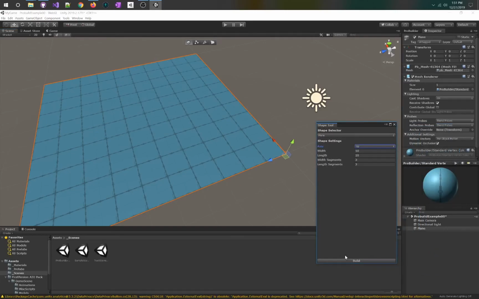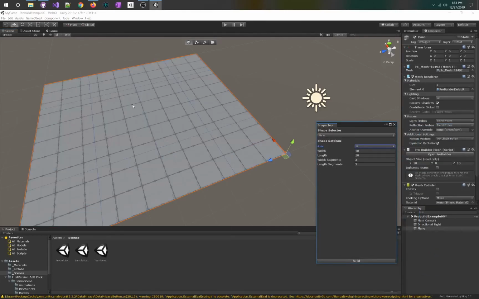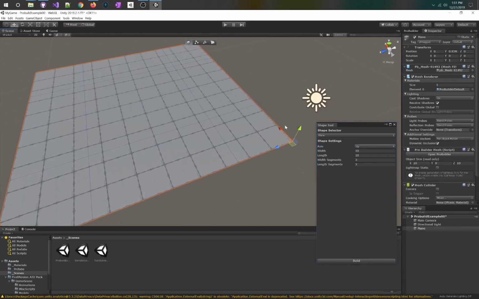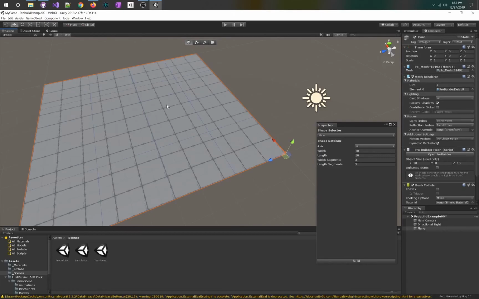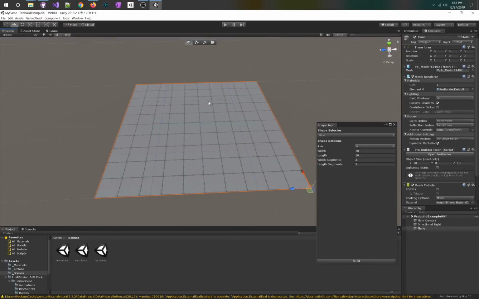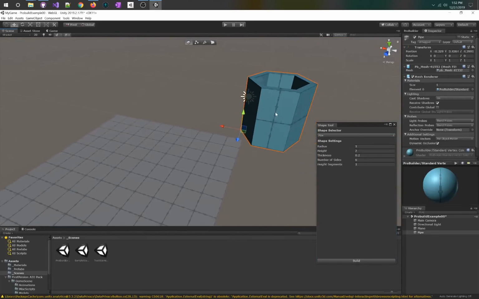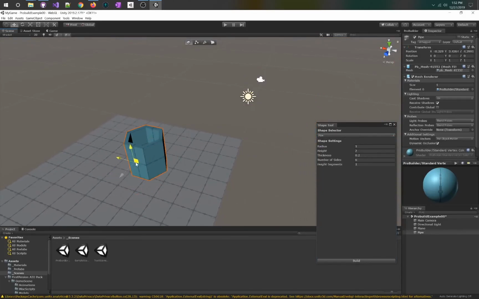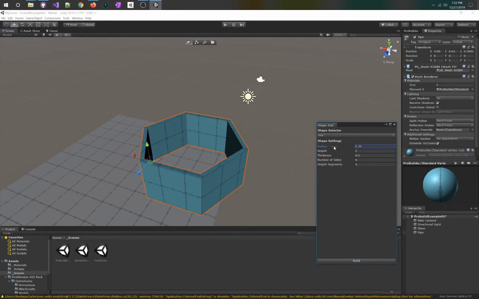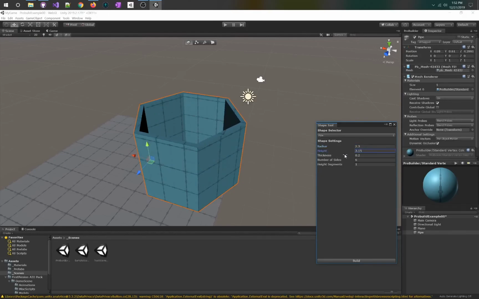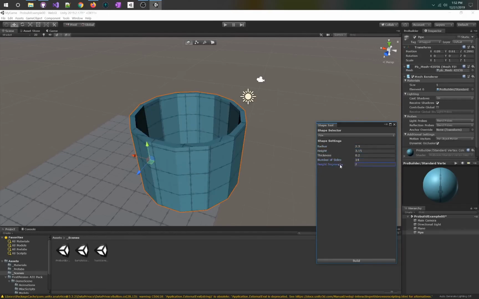And I'm going to hit build on this plane, and it turns white. Now this allows me to then move around and manipulate a real 3D object that I've created to my specifications. And if I go back to using my shape tool, I can continue to create other objects. So here's a pipe. And as you can see, the blue means that it's still in a preview mode, as you will. The pipe radius could be different, the height, the number of sides, and the height segments.